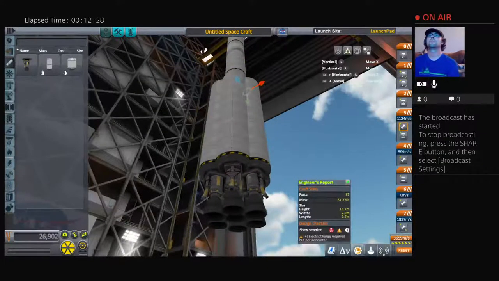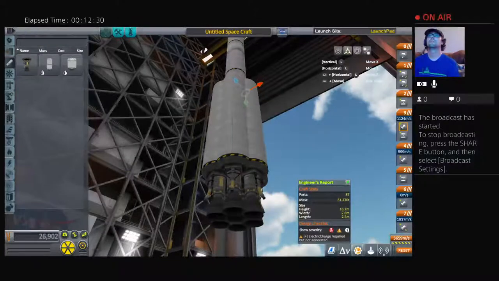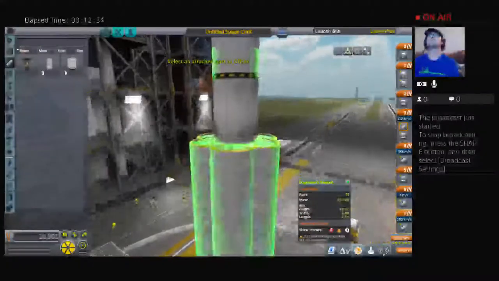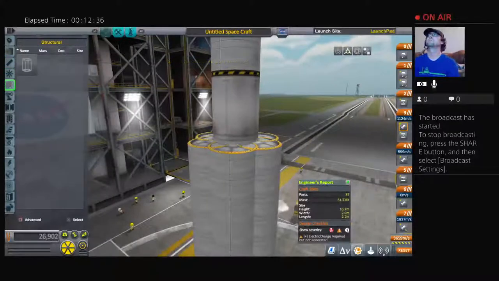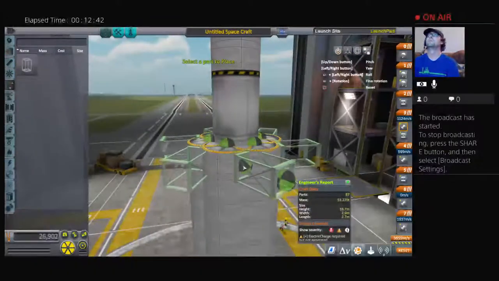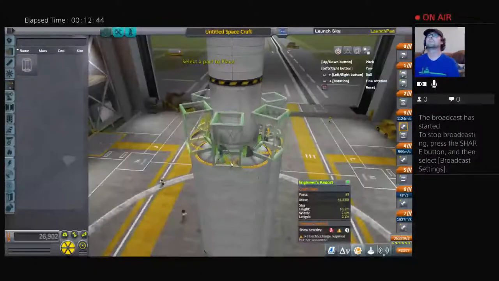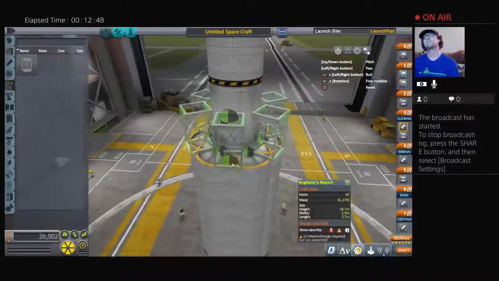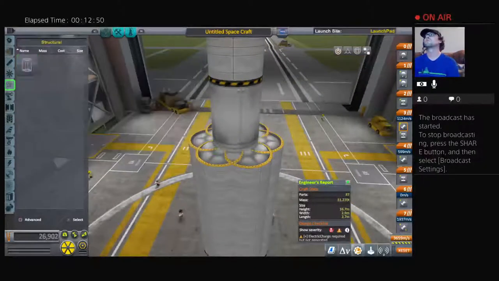Bring these in nice and tight. I think that'll be close enough. Makes me wish I had auto strut, because this is just begging for the Kraken. Might be saying goodbye to Jeb, but we'll find out. Could try to wait to just use these as struts, but they kind of are strutting into one another, where I move them in like that.